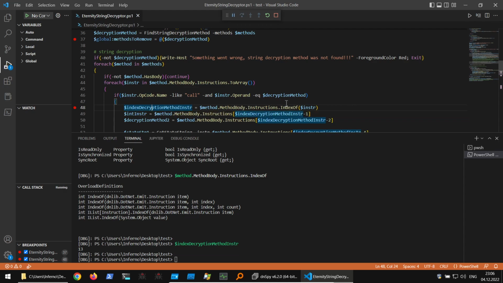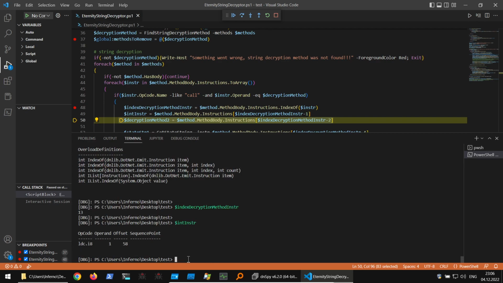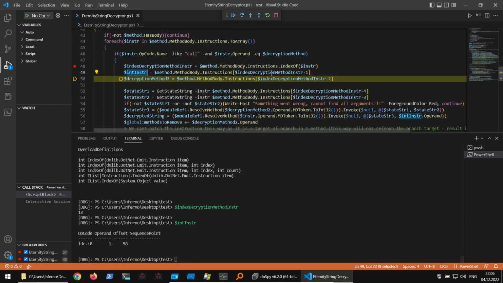So F10, and you will see it will give you the instruction. But again, it's okay, it's an instruction. So once we will be using that, here we need to take the operand.